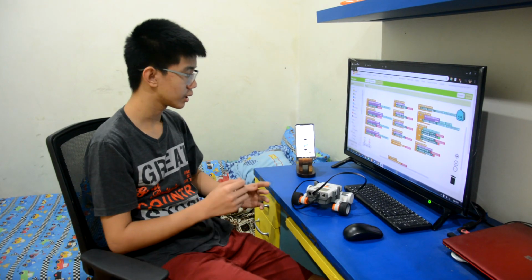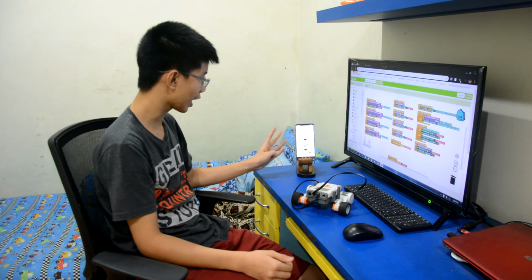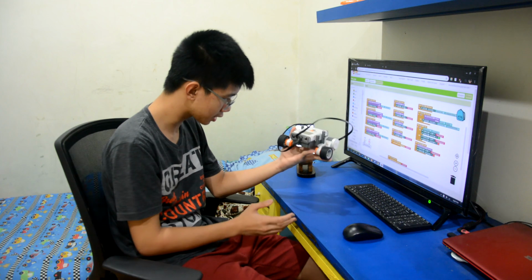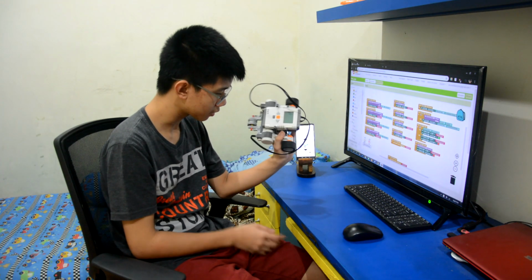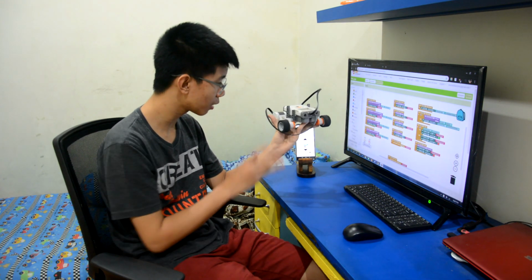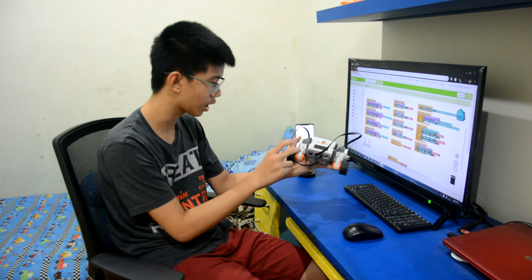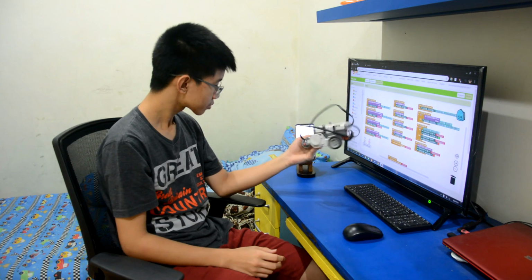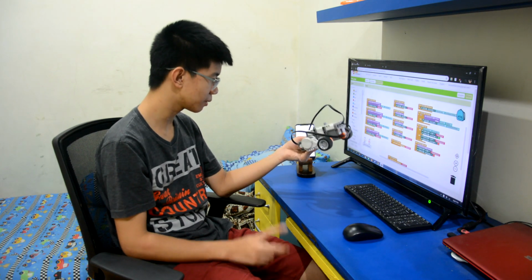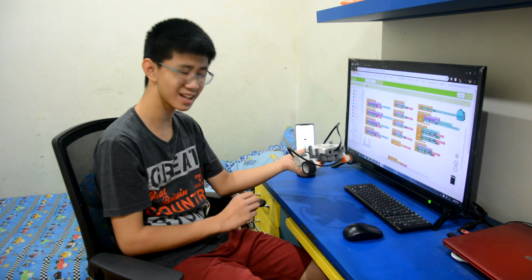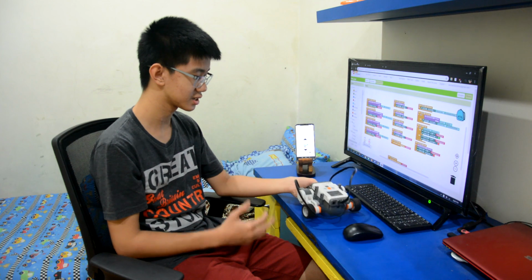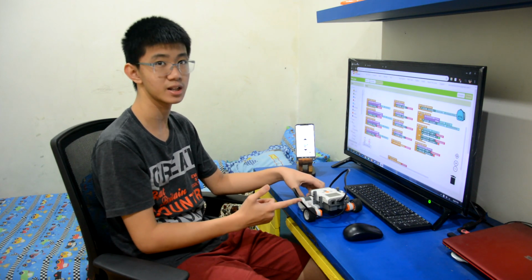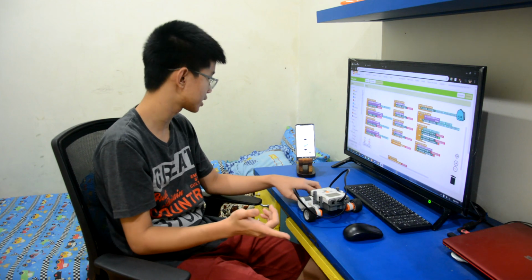My name is Kevin, and today I'm gonna show you the app that I made. This app can actually control a Lego robot, any kind of Lego robot as long as it's in the shape of a car. For this particular one, it's a simple 5-minute robot. It's one of the most basic things everyone can build, and as its name says, you can build it in under 5 minutes.